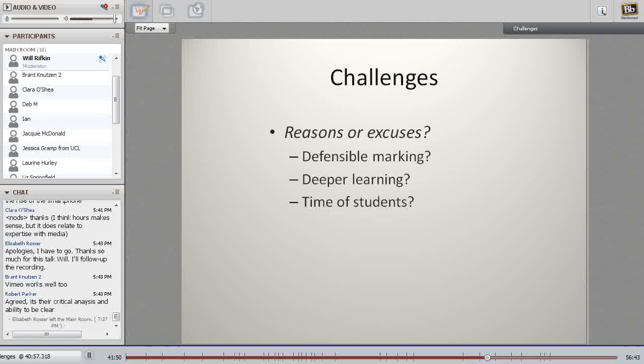But my sense is, given that all the students in year 9 and 10 have netbooks, and they all have cameras in their phones, I think in the next 10 years students are going to become more and more accustomed to at least recording video. But making it a convincing composition is something that we'll still have to work with them on. And that's why I said, old skill, new media. Because I think that notion of composition carries through.